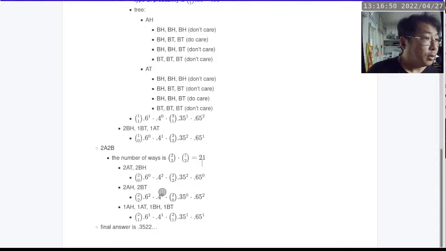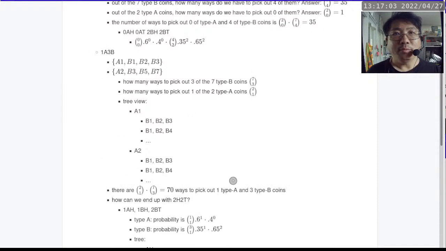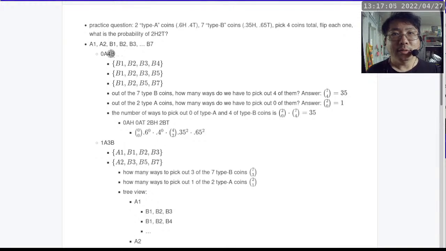If all the coins were the same, then you could use 4 choose 2. If all of them are the same, that would be a different story. So if they're all in the same category, then we have the 4 choose 2, yes, and we end up with nothing else in this case, because we only have one type.